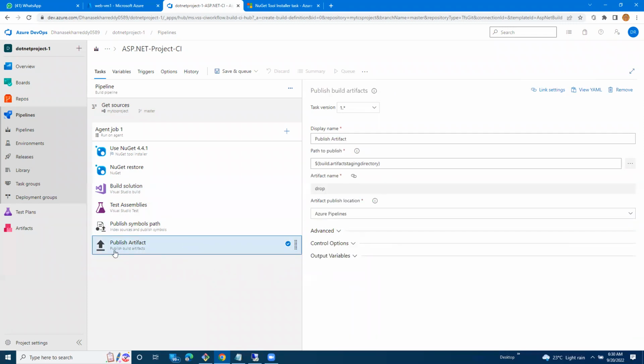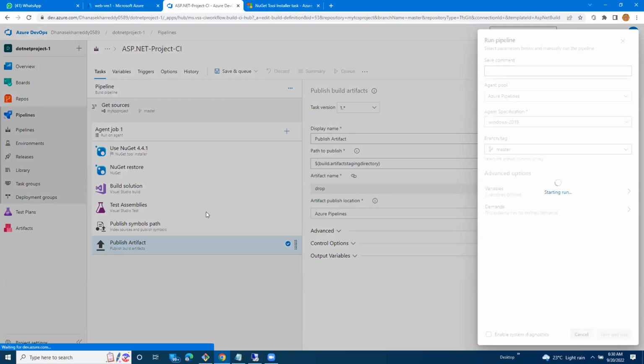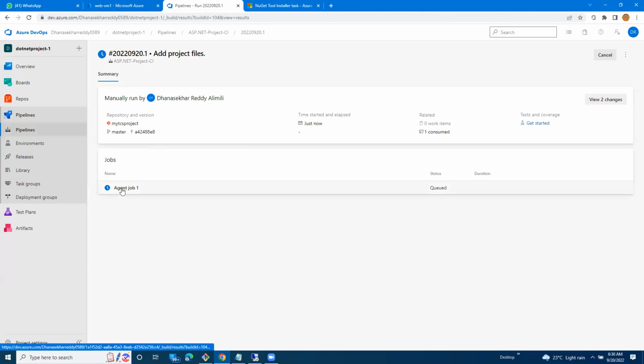Build artifacts is quite a common task for every pipeline in Azure. Why? Because the package should be added. That package we will call artifacts. The artifact should be configured with the release pipeline. Once you verify all these things, go ahead and trigger the build pipeline. Save and queue it. This is a big project, so it may take some time. Meanwhile, it is showing 2022 is the year, 09 is the month, and 20th is today's date. This is the first build.